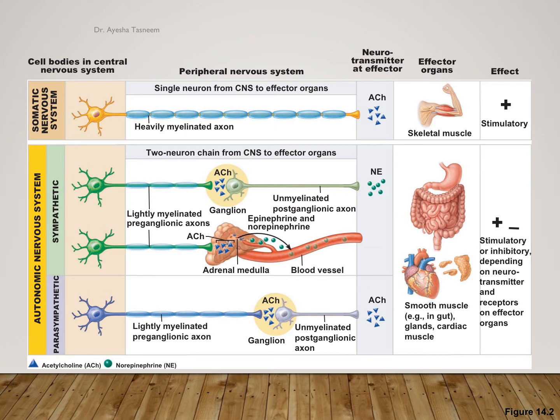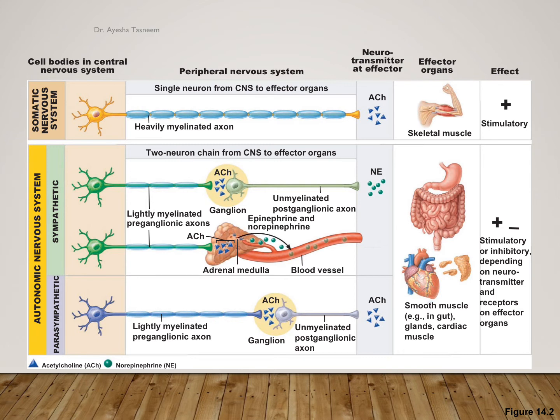While in ANS, here you can see sympathetic and parasympathetic both consist of preganglionic neurons, which have a thin, lightly myelinated preganglionic axon, while the ganglionic neuron in autonomic ganglion has an unmyelinated postganglionic axon that extends to the effector organ. Both the preganglionic is slightly myelinated and postganglionic is unmyelinated.